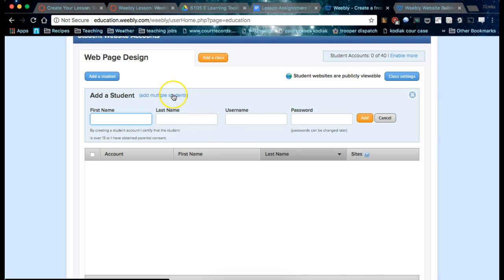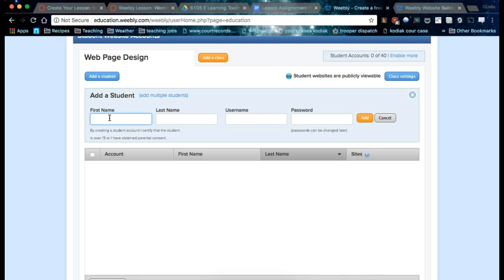In the past, I've tried to use the add multiple students, and it was not fast for me, and it just really did not work for me. So I ended up going through student by student and adding them manually. Feel free to play with it, add multiple students whenever you use this, but it's something that I chose not to do. What I did was, I had a copy of my rosters and I began typing out their first and last names very fast. I made a lot of mistakes and I kind of fat-fingered a lot of them, meaning I mistyped them, but it didn't really matter because it's just a login to get in. Past that, it doesn't matter for this.